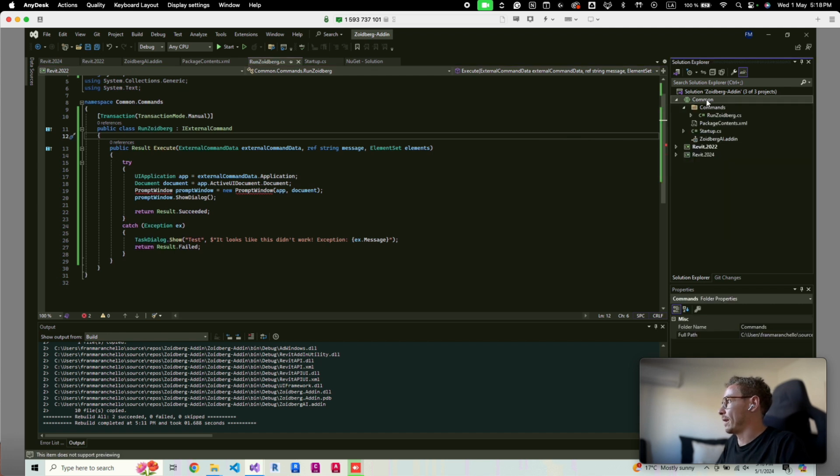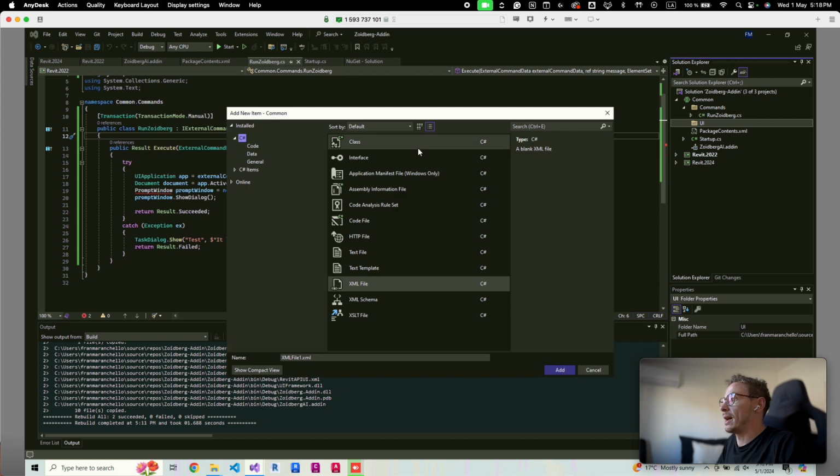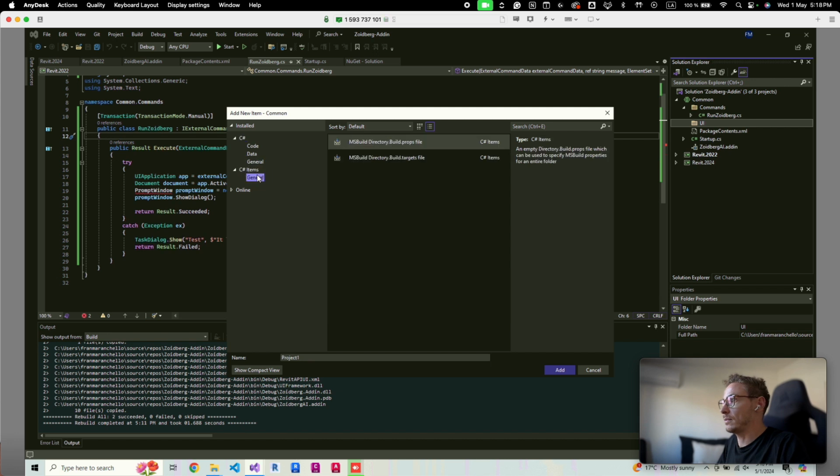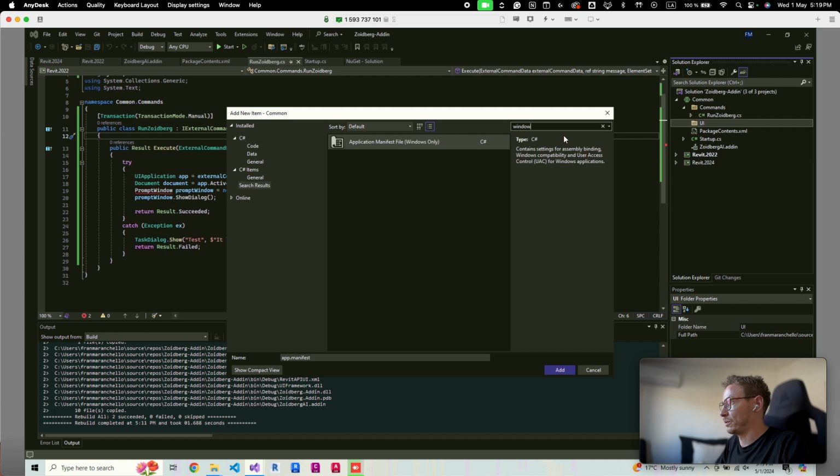So I'm gonna add a folder inside Common called UI, and here we're gonna add a new item, and what we need is WPF window. So it can happen that you don't see it here. We're gonna search for window WPF.